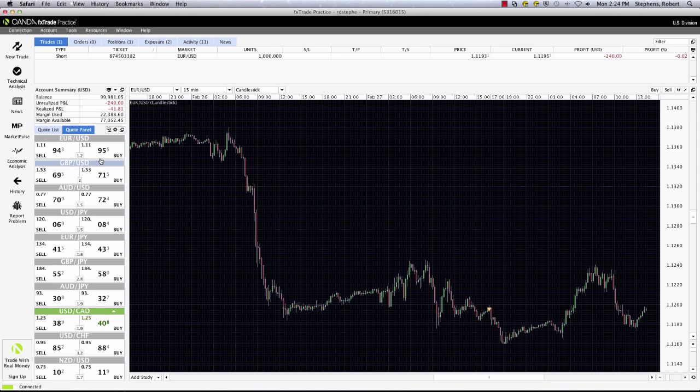And I'm new to this interface, so you'll have to play around with it a little bit. I'm not sure if you can add more pairs than this or not. It's certainly a sufficient number of pairs. We have the euro against the dollar, we have the pound against the dollar, we have the Australian dollar against the US dollar, we have the US dollar against the Japanese yen, the euro against the yen, the pound against the yen, the Australian dollar against the yen, the US dollar against the Canadian dollar, the US dollar against the Swiss franc, and the New Zealand dollar against the US dollar. So those are the defaults.